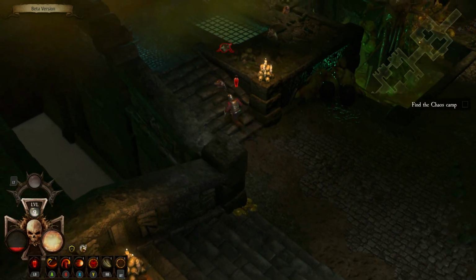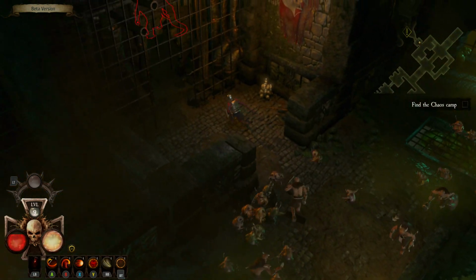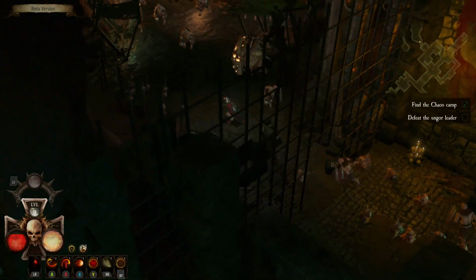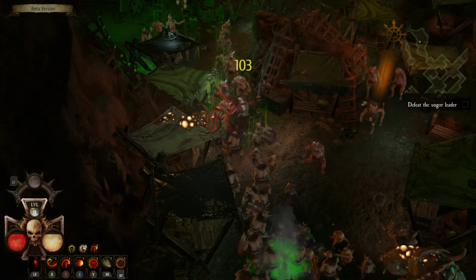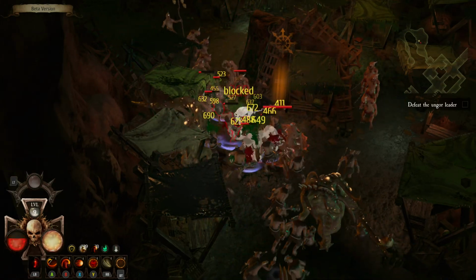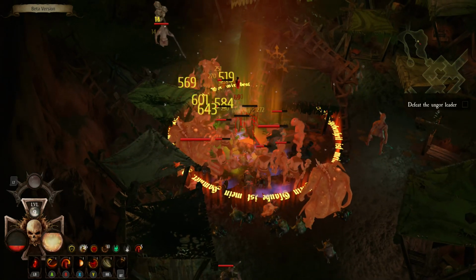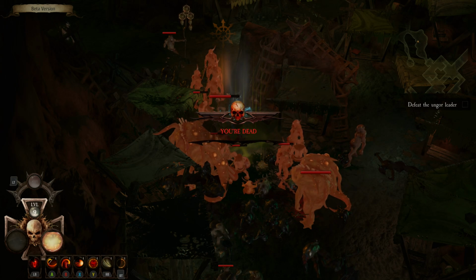Is this supposed to go out this way? Ah, there we go. That's our objective. We're just gonna finish this off before we call it a day. Oh, wow. Smell flesh. I hope not. Defeat the Ungor leader. Yeah, I don't think that's gonna happen. To be honest, I'm a little overwhelmed here. I don't know if you guys can see the situation, but that's Chaosbane.